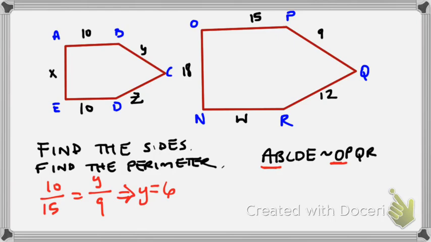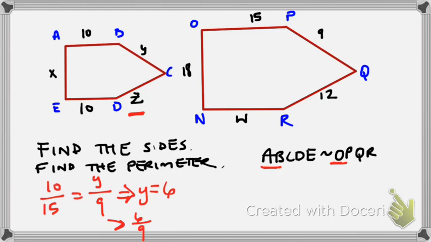If I want to find Z, I can do the same thing. Now here's the key. If I'm going to look for Z, I'm going to use what was already given, so I'm going to stay with that 10 and 15. I could use 6 over 9 now because I figured that out, but I'm going to go back to what's given. That's always a great test-taking strategy. Just use what's given, just in case you screw something up.